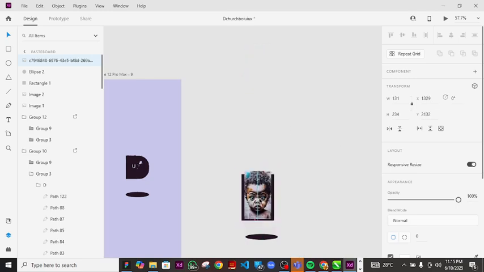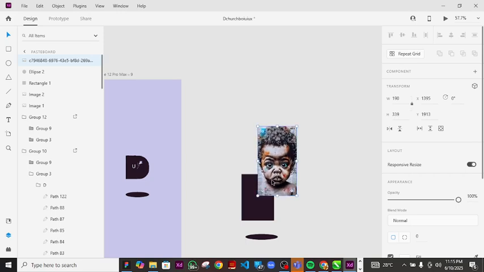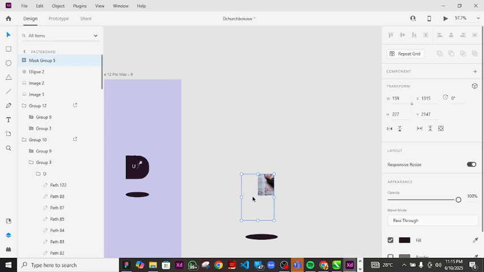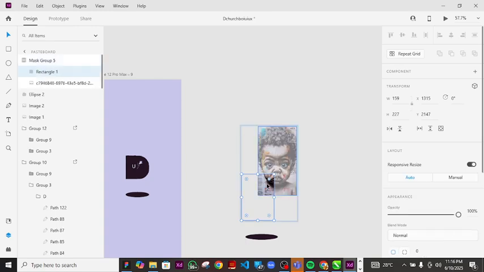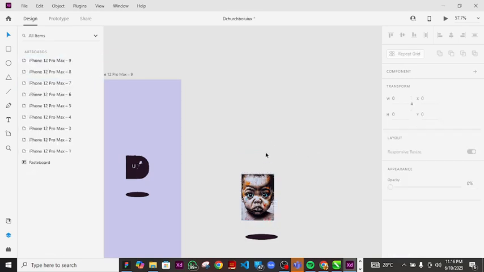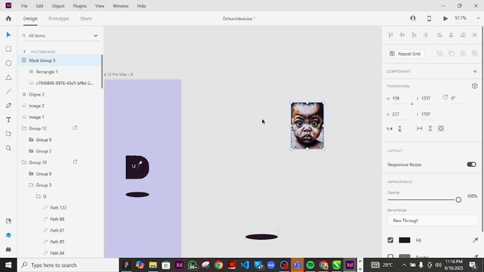Let me reduce it. Okay, let me even make it bigger so that you see the effect of masking with shape. When you select a picture or an image and select a shape, and then you mask with shape, the part of the picture that is within the shape is what will appear. So you can edit, then you drag the picture, so any side of the picture that can appear within the shape, that's what will show when you mask with shape.